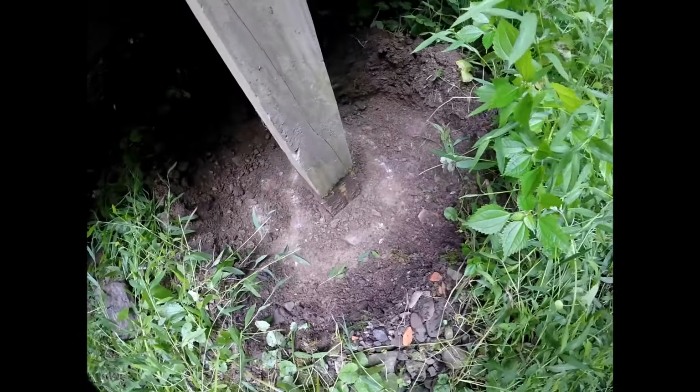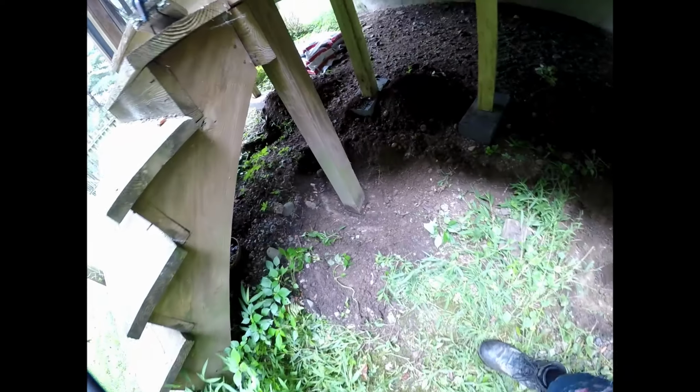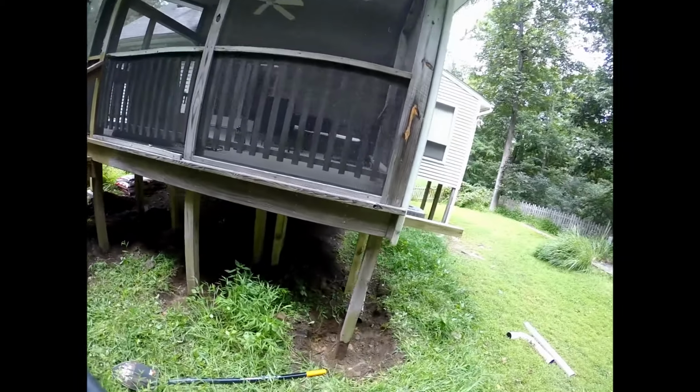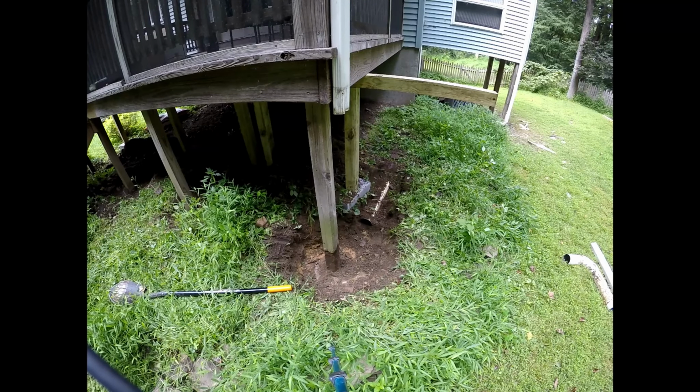Dug out. As you can see, the rot's not too bad on these. It's in there. That one's not doing anything. But I also did put a little pressure on the deck, so. But I know this one actually, that was loose before I put pressure on anything. I'll have to find the pieces that I took out of the other deck. Those were really bad, so we were figuring these would be pretty bad too. But at least we'll fix them now so they don't end up really bad and end up with the deck falling down or leaning or doing anything funny.